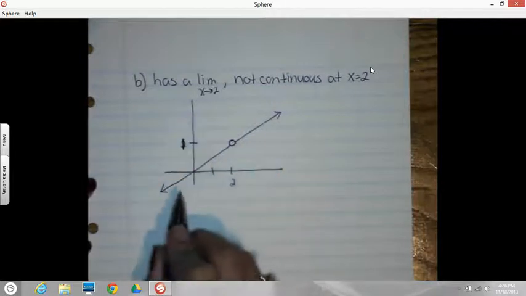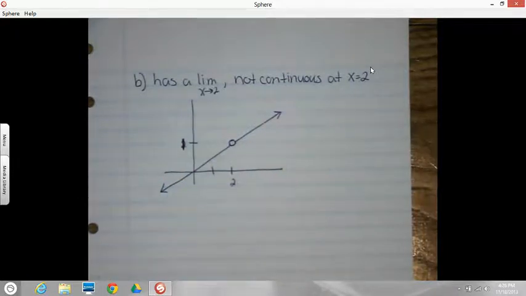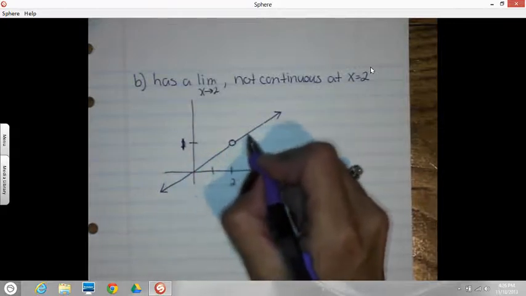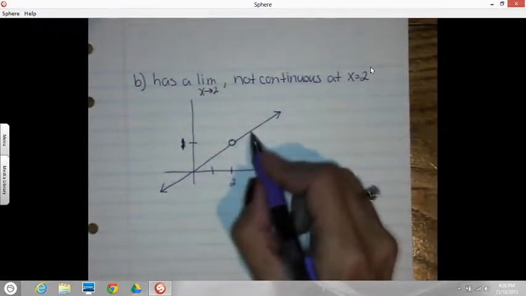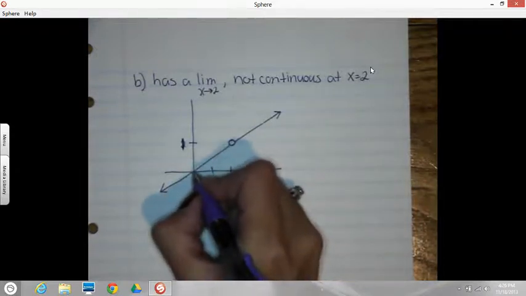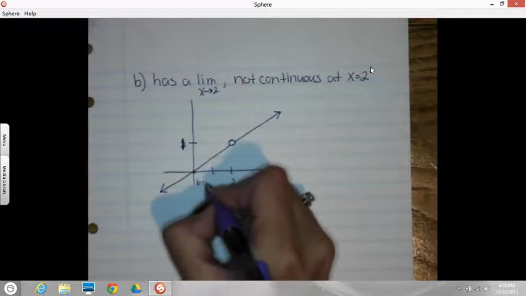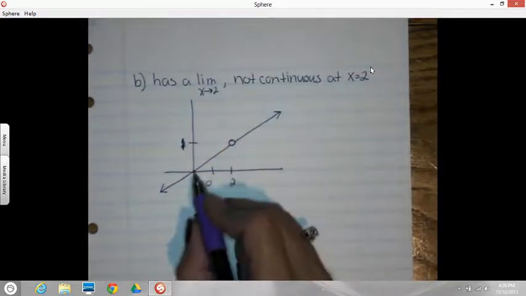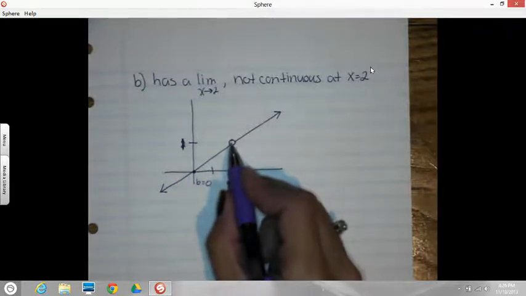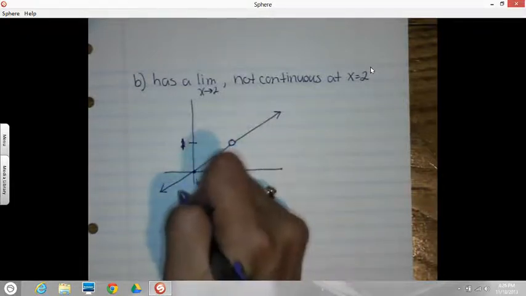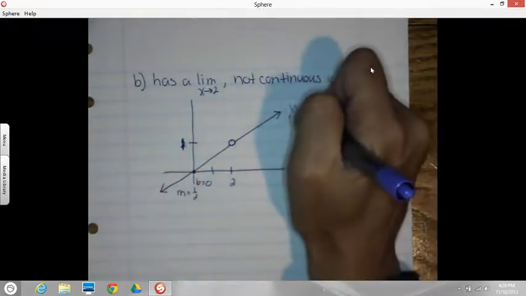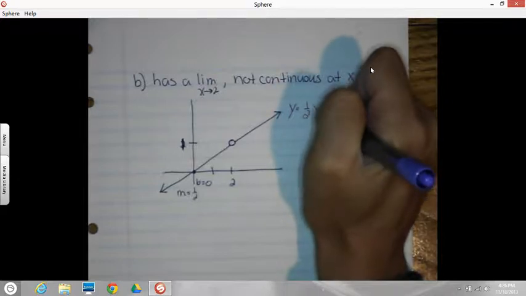Okay, to write the equation of this line, it is not difficult. You just pretend that that was just filled in completely. Pretend that the hole is not even there. To write the equation of that line, you need the slope and the y-intercept. Well, my y-intercept I chose 0, so my b equals 0. My slope, I'm going to rise 1, run 2 to that point there, if that was filled in. So my slope is a half. So the equation would be y equals 1/2 x plus the 0.